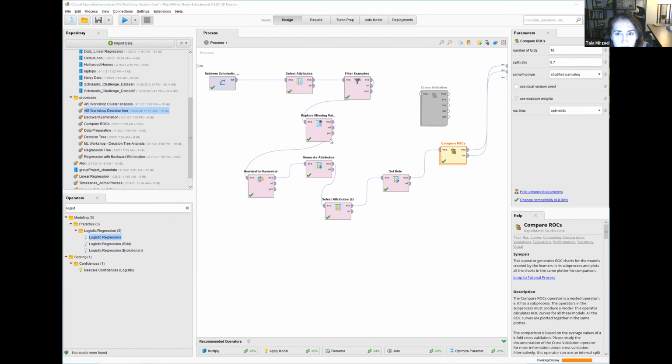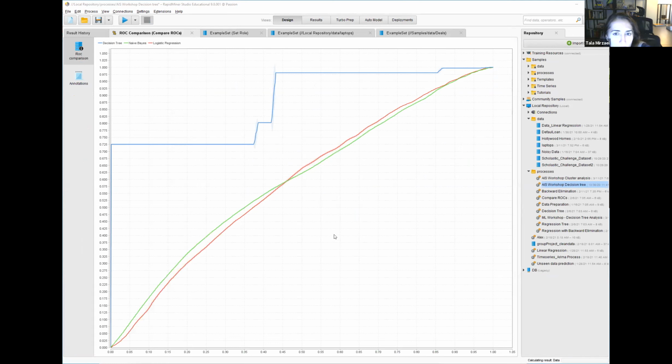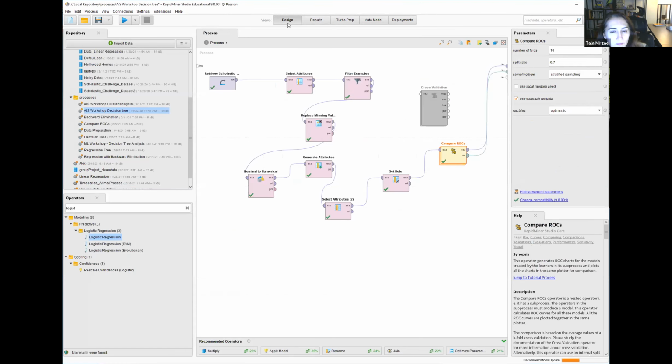Okay, there you go. So now you got the ROCs, and it's denoted by color, the decision tree is the blue one. It seems like the naive Bayesian and logistic models are working similarly, and it seems like the decision tree is doing a better job in this case for predicting the channels. So yeah, it is actually a very good tool to compare different predictive models.